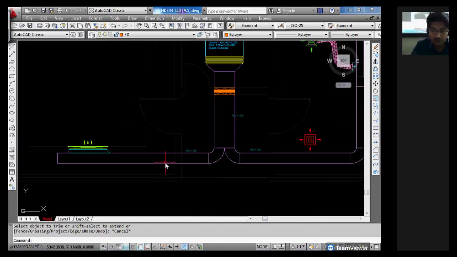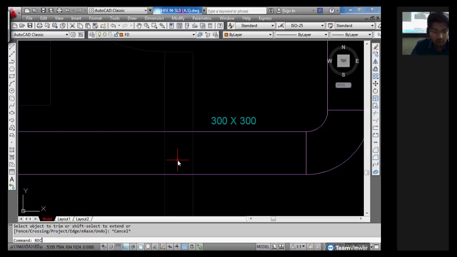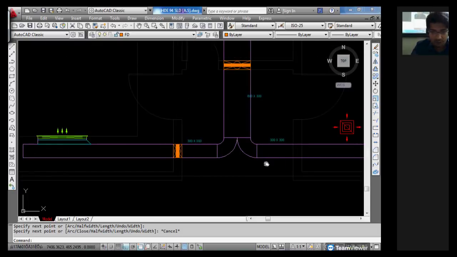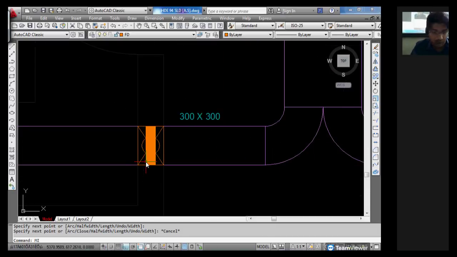Coming to the branch duct, this is a wall surface area that we have there. We are going to do REC once again. Turn off ortho, do it this side, C enter, PL enter, ortho on. That is done. If it was converted to block, I could have replaced it this side, but let me still try if I can mirror it.